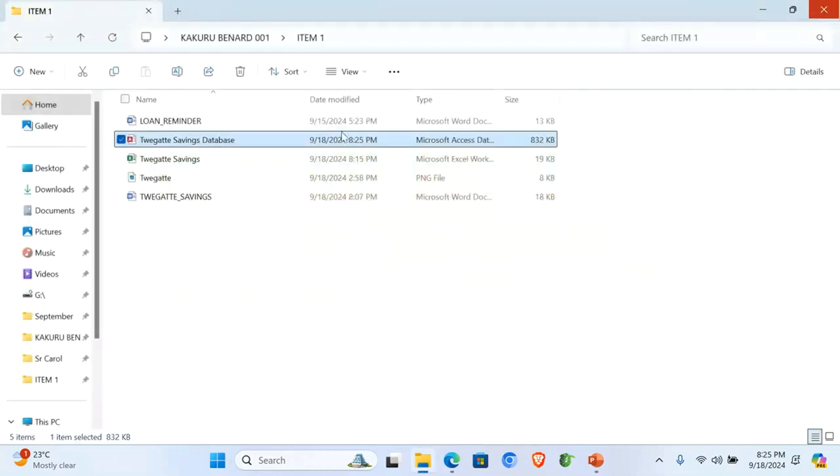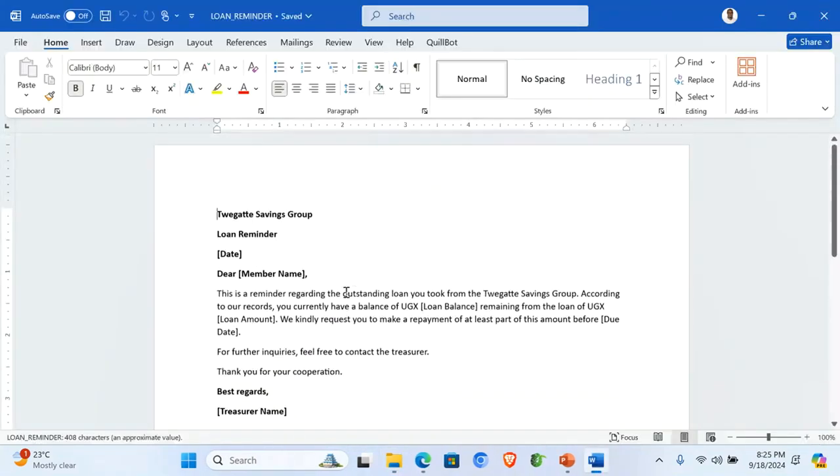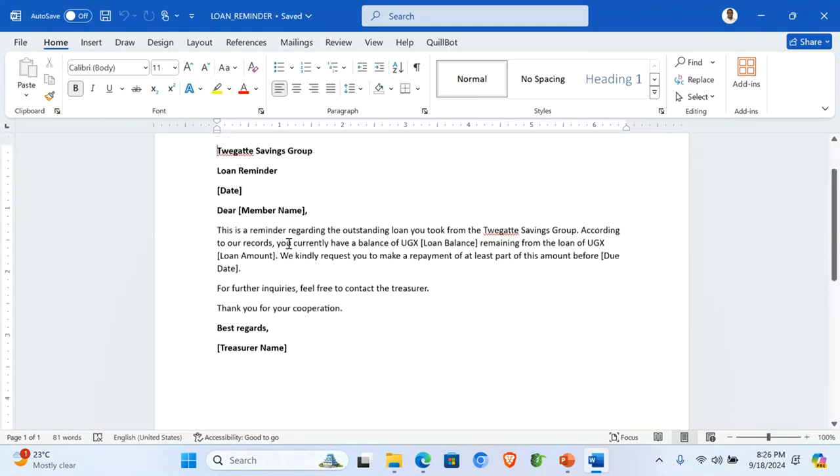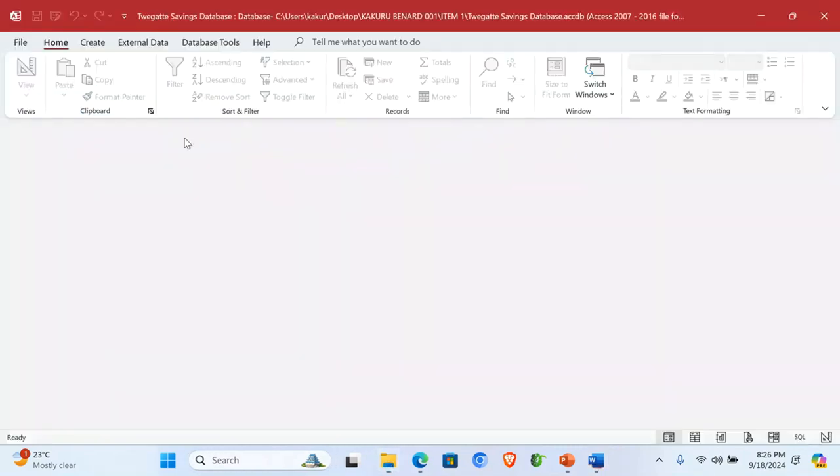Let's now check our loan reminder letter and we finish this number. So at this point, we have this file. We need now to do mail merge using our database.